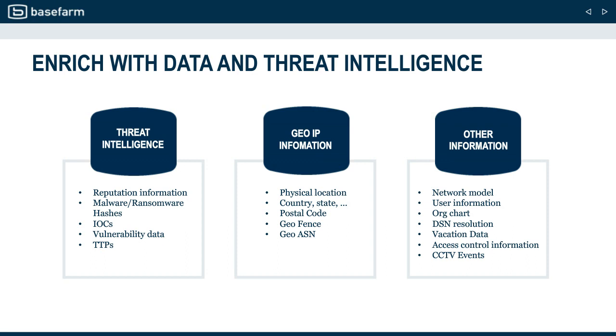known malware hashes or indicators of compromise. It can be known bad IP numbers, for example. So if a user logs into a system from a known bad IP number, we can have an alert created immediately. We can also add GeoIP information to the data, and instead of just showing an IP number, we can show geographical information about where this IP comes from. So in certain cases, we can even drill it down to the street where this IP number is registered.